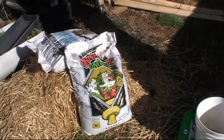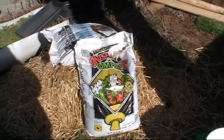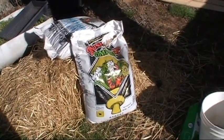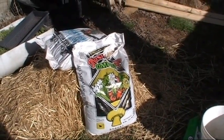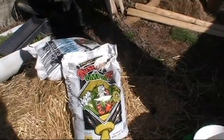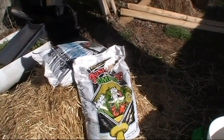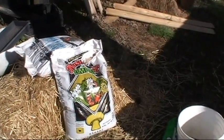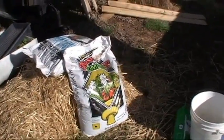I said, did you read what you put on it? Did you read the bag real close? Well, I put manure. It's a compost manure bag. I said, you do know composting pretty much makes the fertilizer neutral. No, it's manure. It's loaded with stuff. I said, well, the composting, the heat and the breaking down of the material, it almost makes it neutral. I said, your bags a lot of times will have numbers.